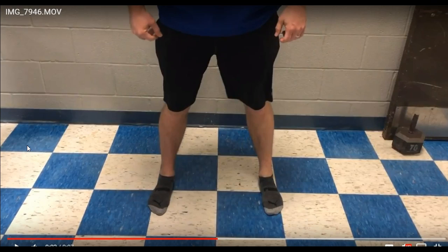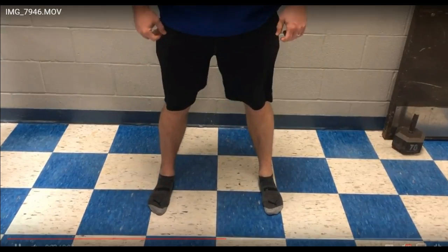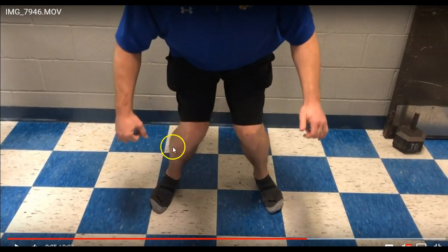Before we finish, there's one more potential problem when squatting, and a way to correct it over time. This is called knee valgus — where the knees actually cave in when someone squats down. A lot of times we focus on the knees, but usually the problem is occurring up in the hips or down in the ankle. The foot is no longer sitting flat on the ground; it's completely flattened, the arch is gone, and the outside of the foot is up.